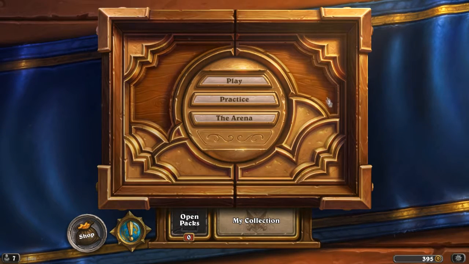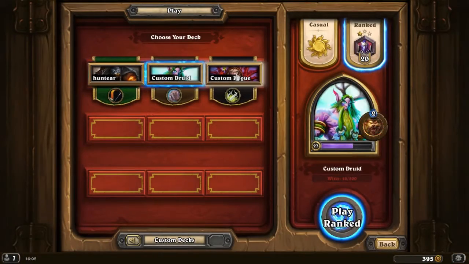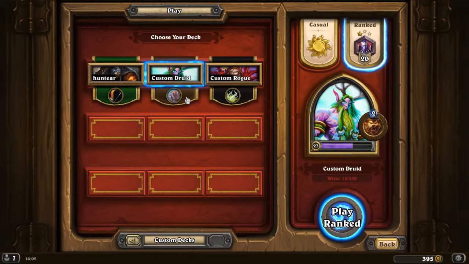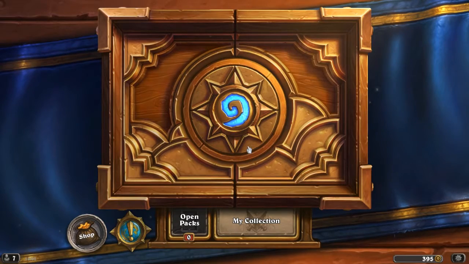Woohoo! We've got all the way to 30 episodes and we haven't really done a lot. There are a few different changes I just want to show you. I've got 3 decks. I've got my Hunter deck, which I'm obviously going to keep because I do like that deck. I've got my Custom Druid deck, which is actually a new deck. If you saw my other Druid deck, it was kind of like a Murloc deck in a way. But this one's completely different, and I will show you on here somewhere when it loads.